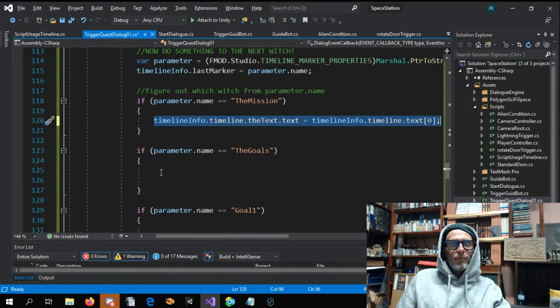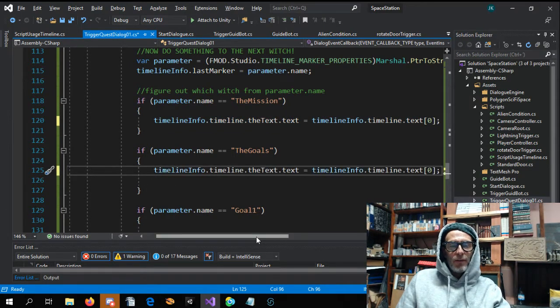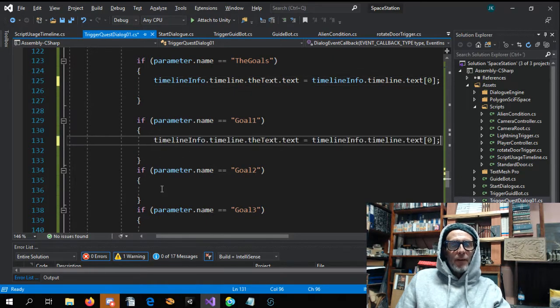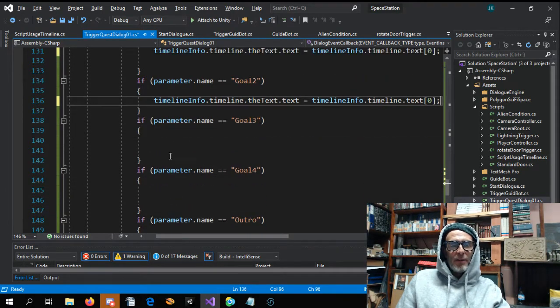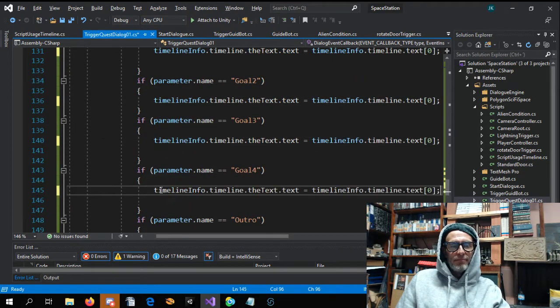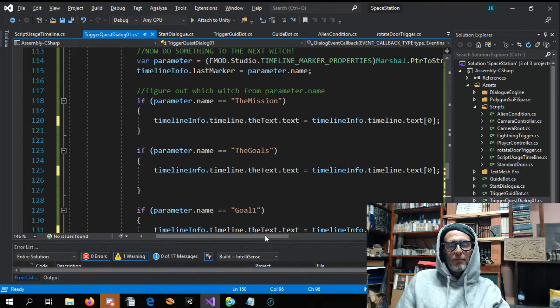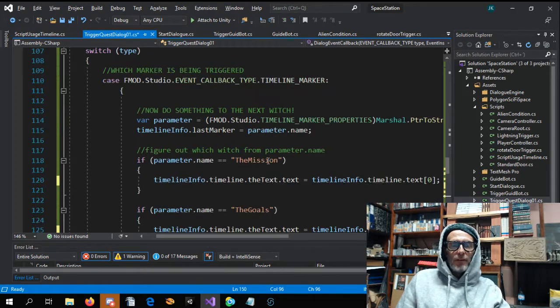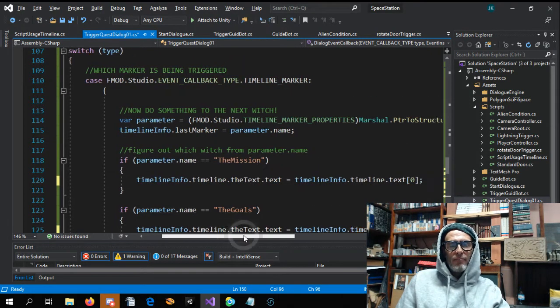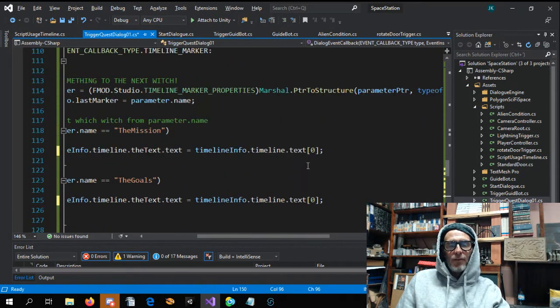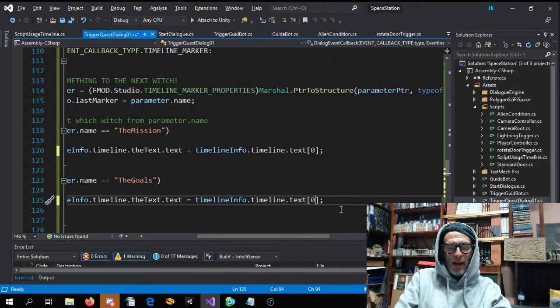Well, so don't be discouraged. Use the code. Ask me questions about the code. So what I'm doing here is, okay, I get my mission tag. I say use text 1. I get my next tag, use text 1.